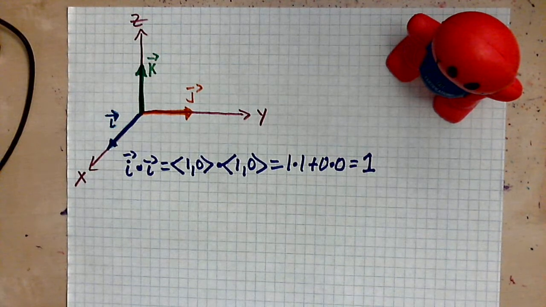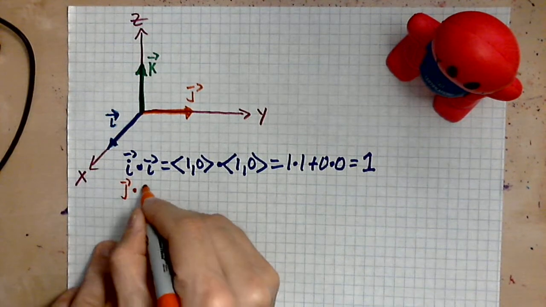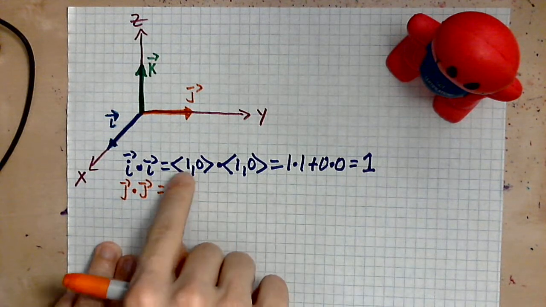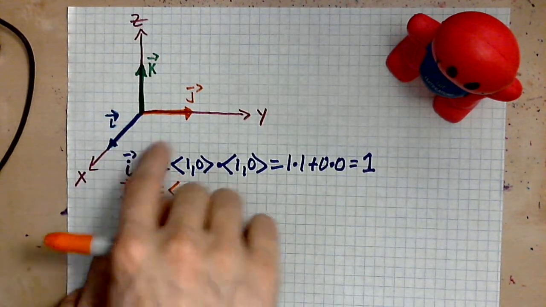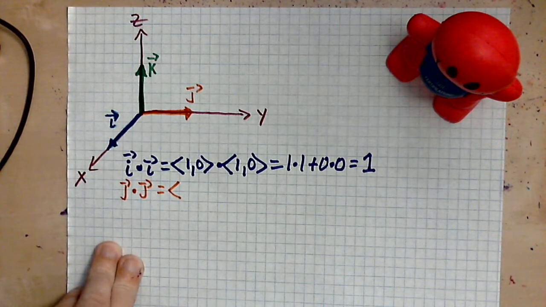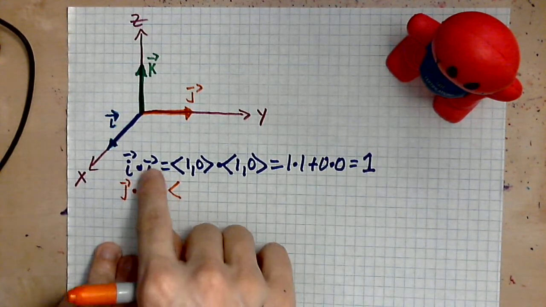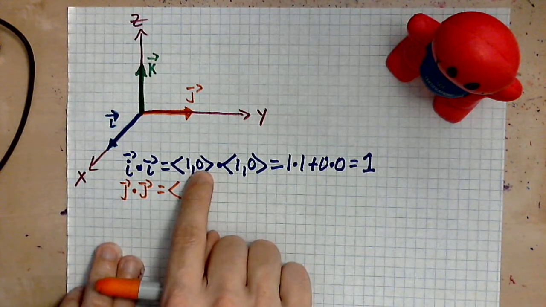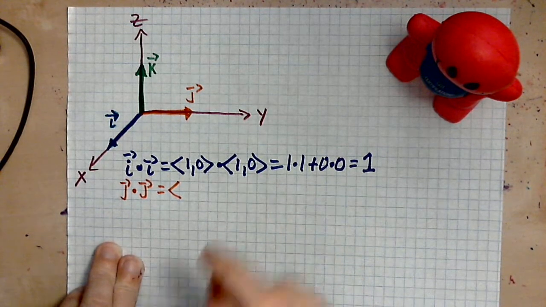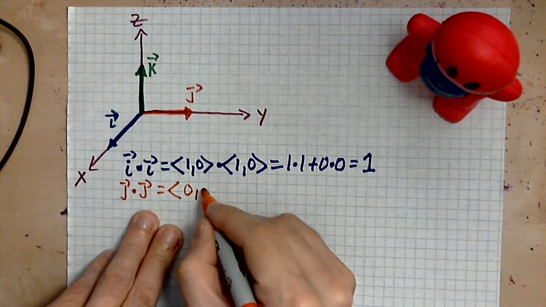Now let's apply it to the J. J dotted with J is by definition. Notice here that I wrote two dimensional vectors because I and J are normally associated with just the x, y coordinate plane. But really I should have written after this 0, another 0, and then another 0 after that second 0. So I'll do that with the J's here. That J is defined to be 0, 1, 0.